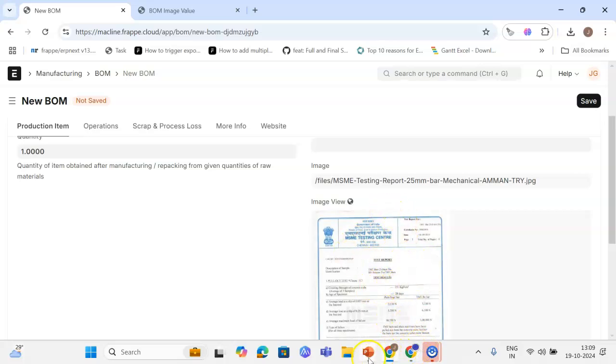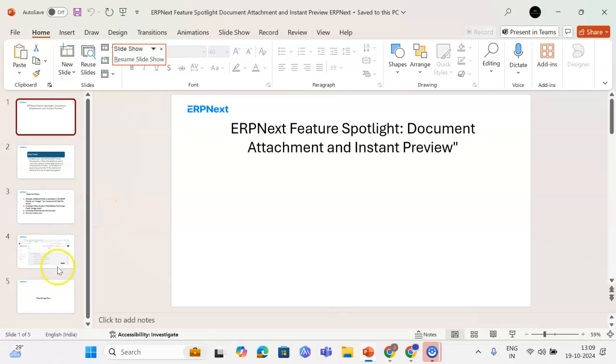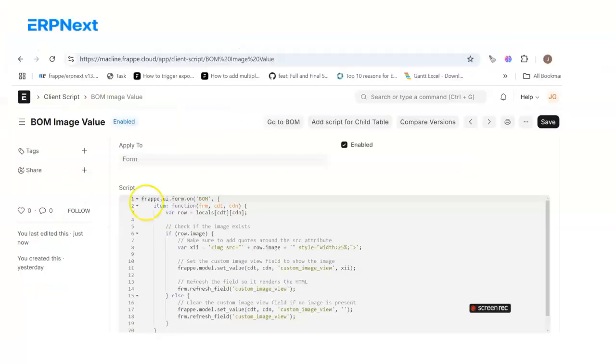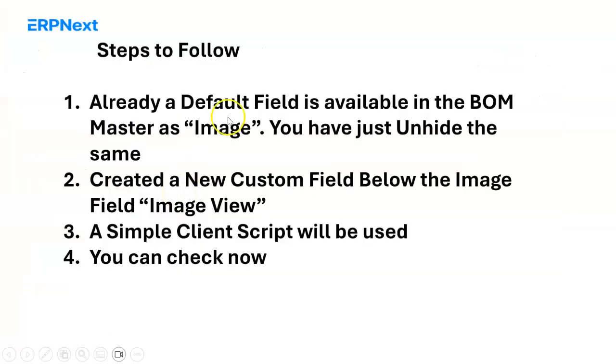So that's all. That is what we need to follow, these simple steps, which I will go through again here. There would already be a default field in the BOM, and if there is no default field and you want to apply it to another doctype, you can create that image field with the attach image type. Then you can create a new custom field with this image view.